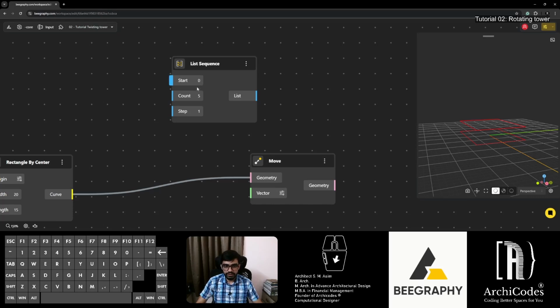So it's starting from 0, then it is asking how many numbers do you want. So in our case it will be the number of floors, which is 5, and then what is the gap between each number. So that is a step, and here it is 1. In our case we need it to be 4, and let's say we want 10 number of floors.